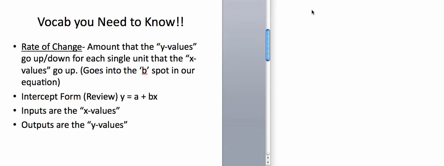Welcome to section 3.5, which deals with linear equations and rates of change. We're building on what we talked about in section 3.4, adding a new word for the addition step of our recursive routine. You'll see that here in the vocabulary that you need to know. We'll get right into some examples. Make sure you get this vocab written down.